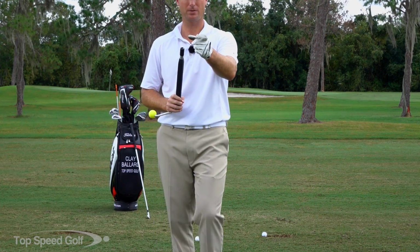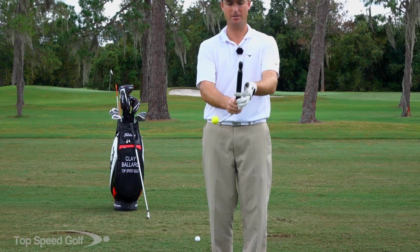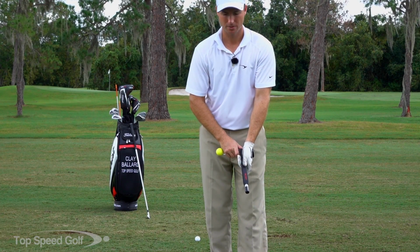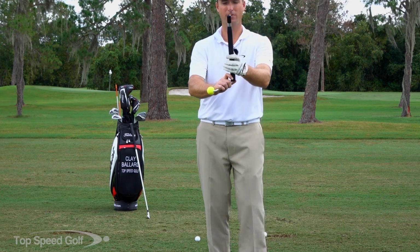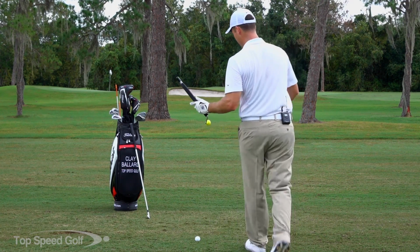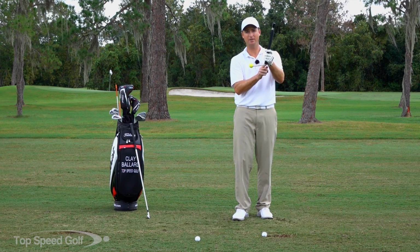My index finger, if I was shooting a gun, is gonna feel like it's flat, like the bottom of this Impact Snap would be almost like a trigger. So the corners at the base of my fingers, I have almost a trigger finger there at the side or the bottom of this grip. And then I'm gonna go ahead and grip this all the way down at the end of this.